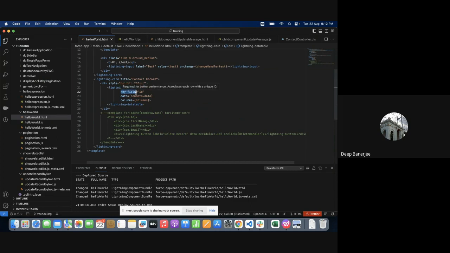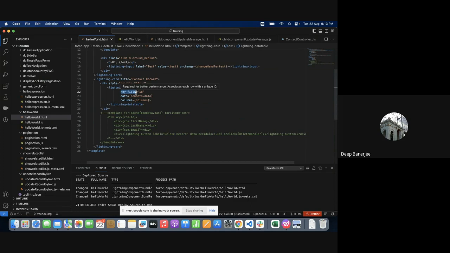Normally, let's say you have a list of records. With which key value can you identify them? Because if you want to use record-specific data from the lightning data table, then you need the ID of that record.